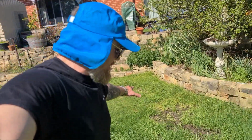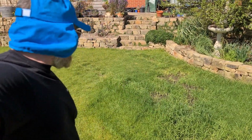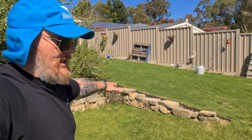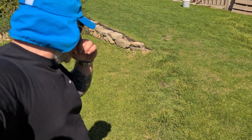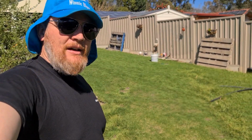And like I mentioned before, this is where the trampoline was stashed and this is our worst section. It's moved in a bit, but it's mostly leggy growth. And we can see up through here as well, we've got a lot of coverage, as well as our plugs. I took some plugs in the middle of winter, or just before winter, and dropped them in there as well. They've sort of woken up. They haven't moved a lot. They've done a little bit, but it's better than nothing, man.